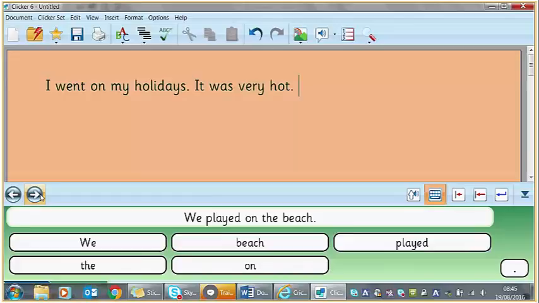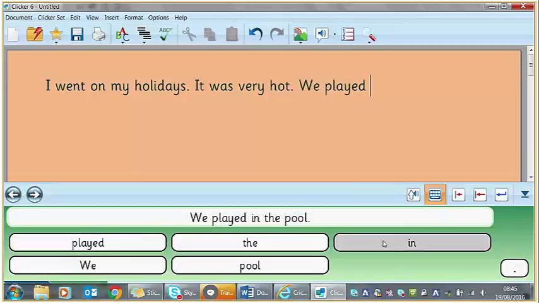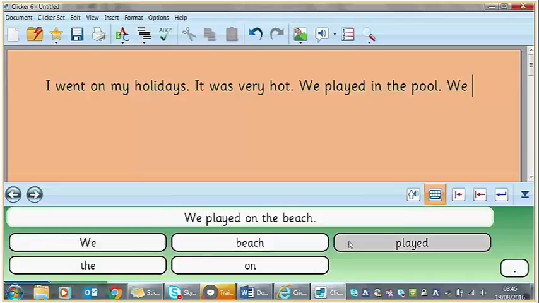Press the next button. Read this. Maybe not the one they want to say first. Right, maybe want to go for this. We played in the pool. And then maybe they want to go back to speak about the beach.